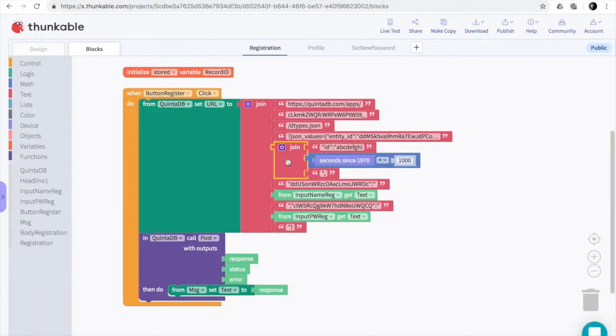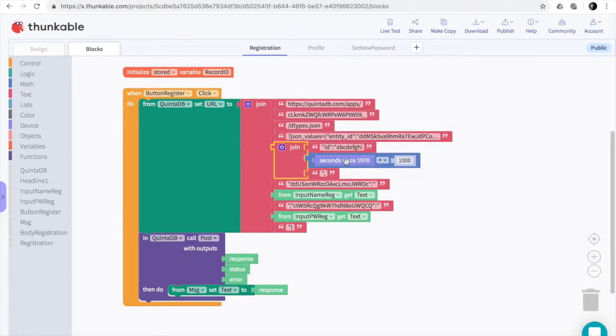Now we generate our unique record ID. Our record ID has to have 22 characters. To get a unique ID, I take the seconds since 1970.